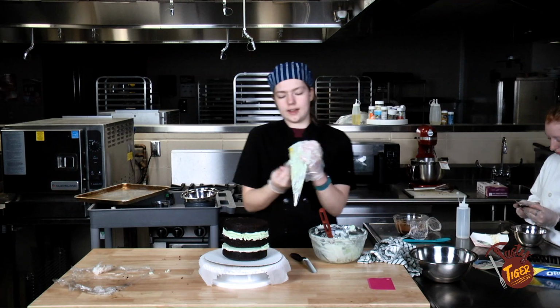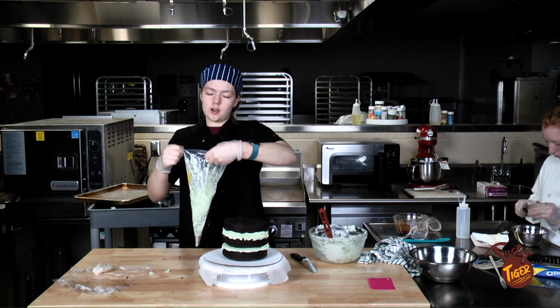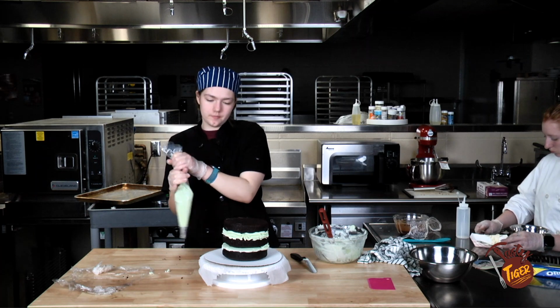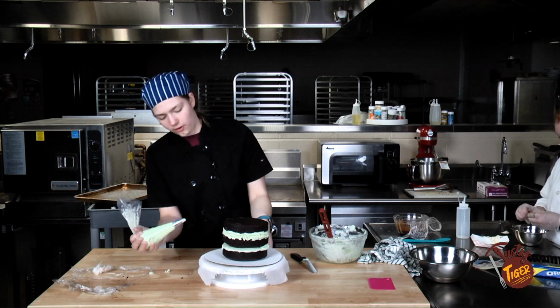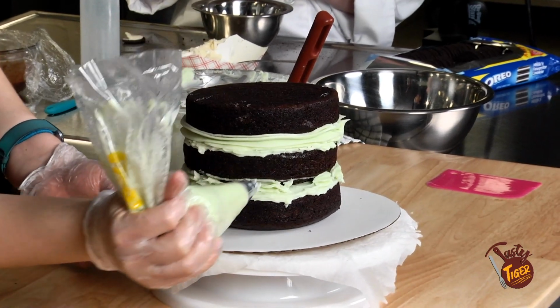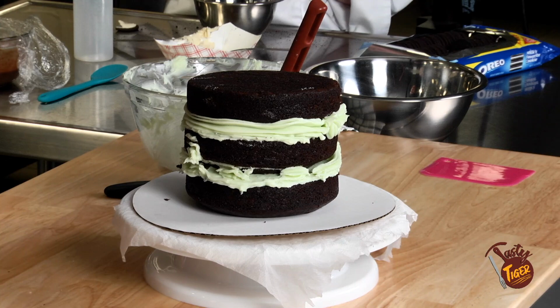So we'll start with that for now. You don't want to overfill your piping bag, otherwise you can have frosting coming out the top of the bag and it can just get really messy, especially when you're trying to decorate the cake. Because then you have frosting all over your hands, you're sticky, it's just no fun. So we'll just finish filling in here. And we'll just end it right over there.